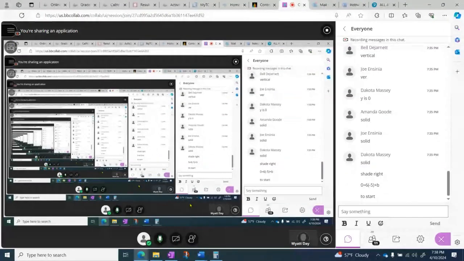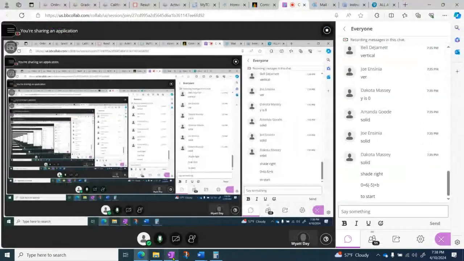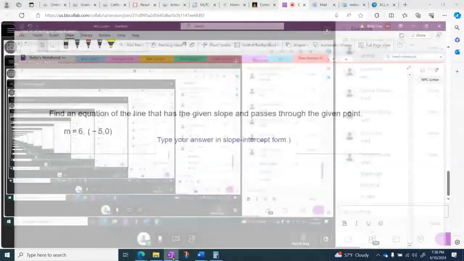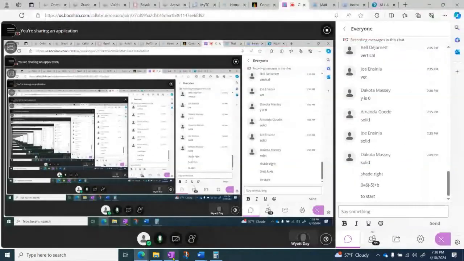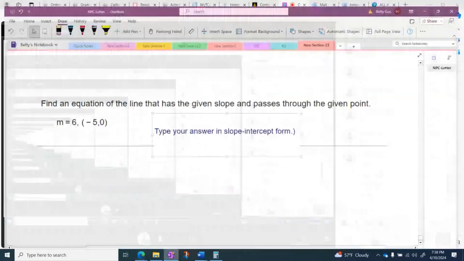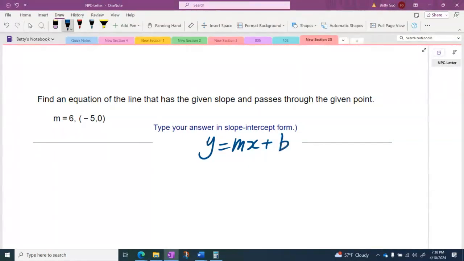Awesome, very good, perfect. Thank you, Dakota. 0, -95. Let me double check yours. So y is 0, x is 95, 6 plus b, perfect. I'm happy because it means you paid attention. Very good. So the slope in the subject for is y equals mx plus b. And yeah, you are right.